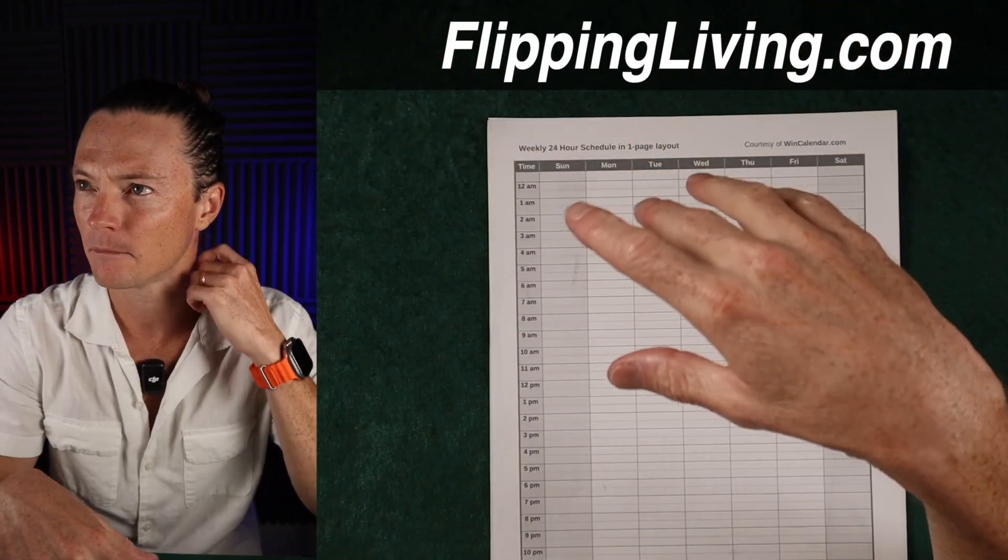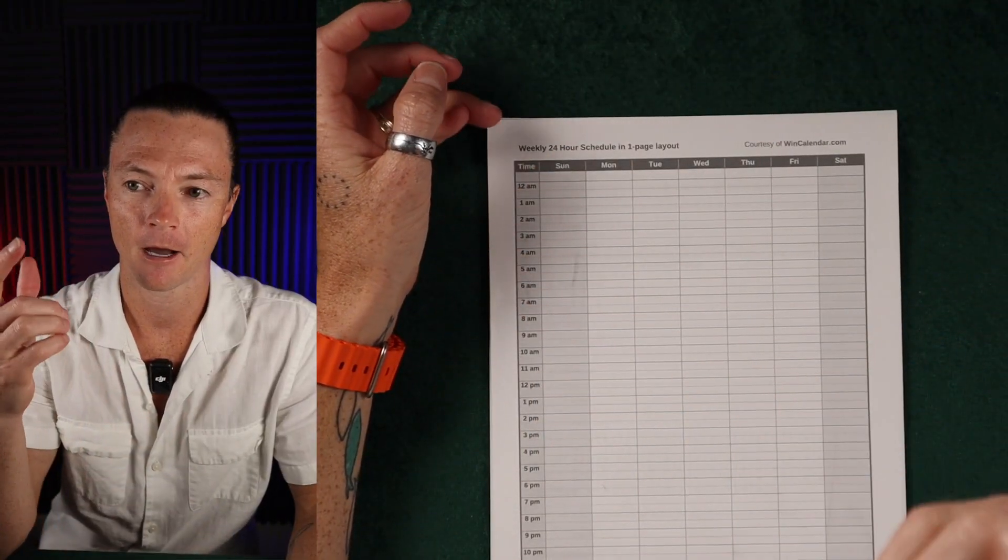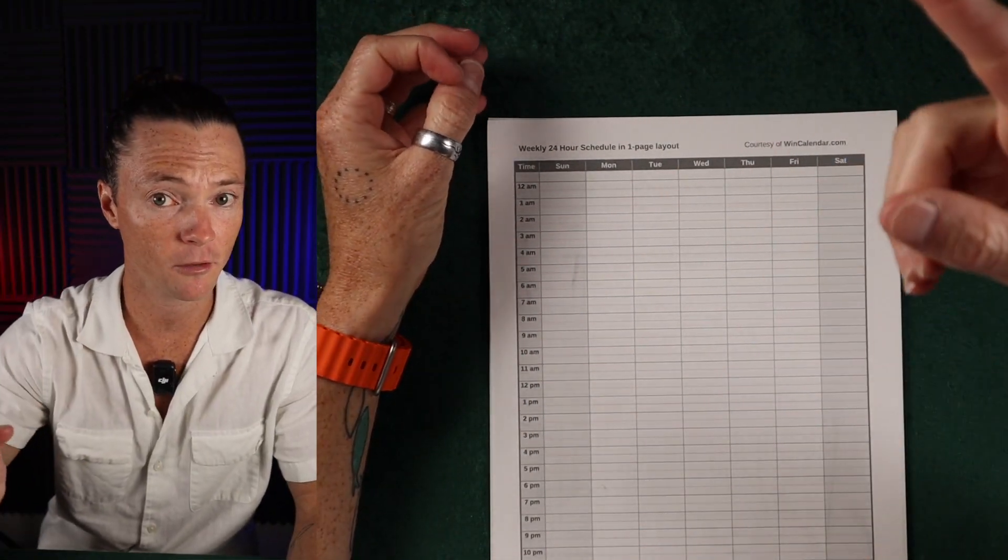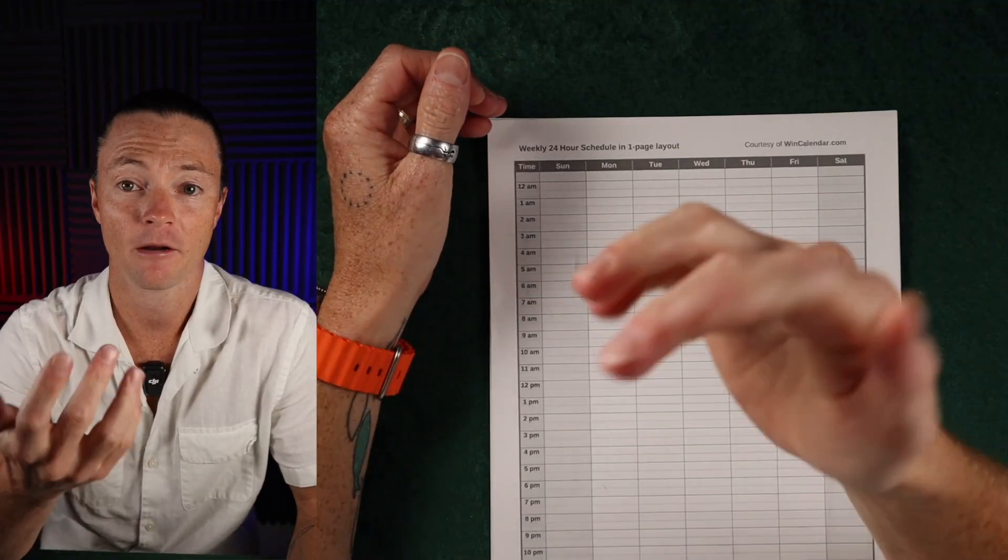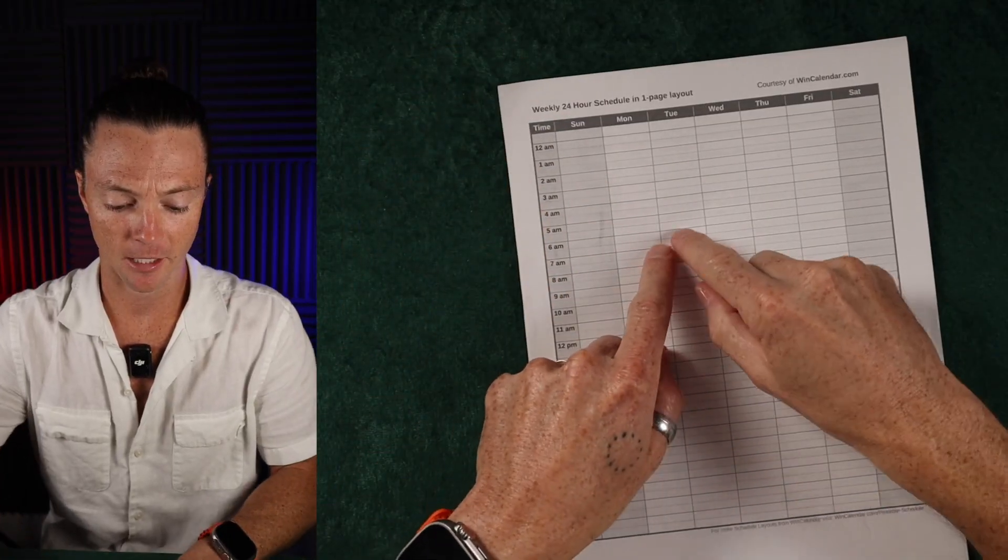And then sometime around, I guess, actually no, until like 5 to 5:30. Now see, I wasted some time between 5 and 5:30. I got a little distracted. I was scrolling. I was posting some videos across other platforms. I ended up scrolling for a little bit, so I got to be careful with that. But around 5:30, I went out for a five-mile run, got that done, so I could write that down.